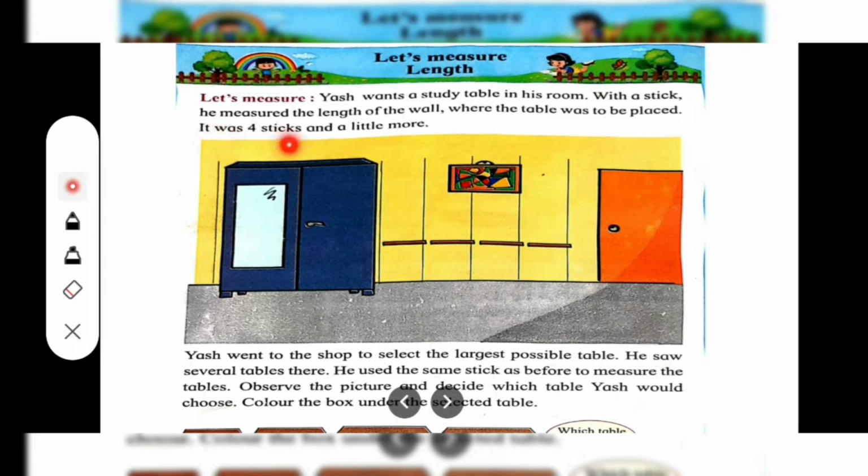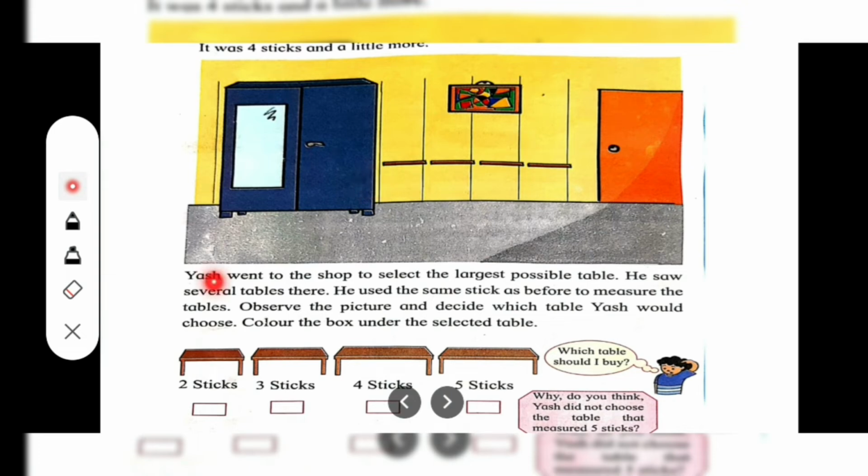It was 4 sticks and a little more. Yash went to the shop to select the largest possible table. He saw several tables there. He used the same stick as before to measure the tables. Observe the picture and decide which table Yash would choose. Color the box under the selected table.